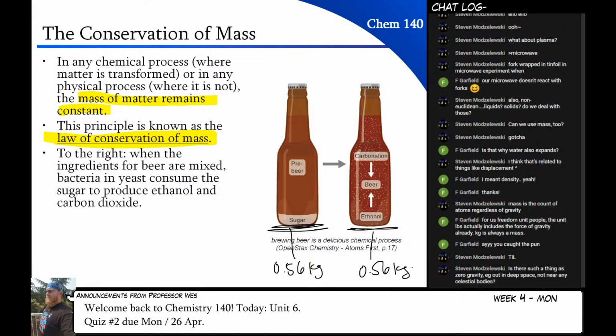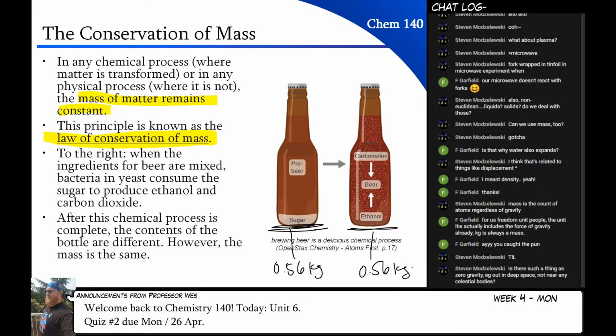I'm going to have to go weigh a bottle of beer now after this lecture, just to estimate. You get the same result. That's the conservation of mass. Now, if you open this bottle, then the CO2 will escape, and the mass that you have will go down slowly over time. That does not mean that the law of conservation of mass was violated, though. It's just that you cannot weigh things that are not in the container. So that is something that you can do as an experiment.